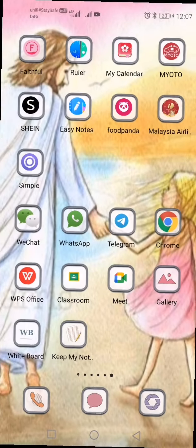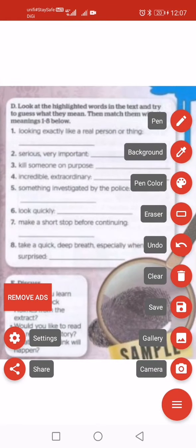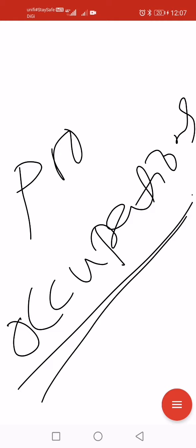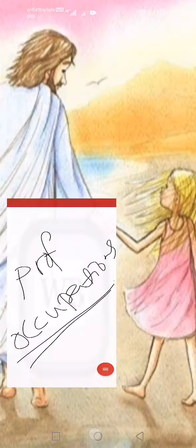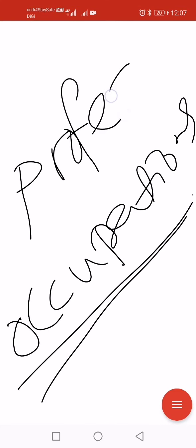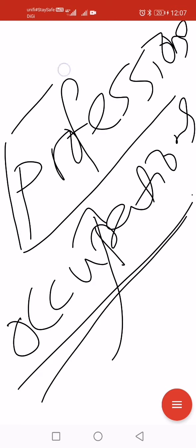Okay, so what I'm trying to say is the difference between occupations and professions. Let's use the whiteboard. So just now I said occupation means pekerjaan. So garbage collector, teacher, policeman, all can be this one. Whereas when you say professions, is it single F or double F, single S or double S? Professions also come from the meaning pekerjaan 工作, but it must be professional, 一定是专业的, mesti professional punya.